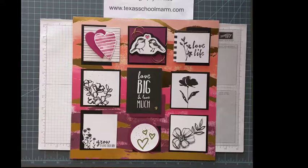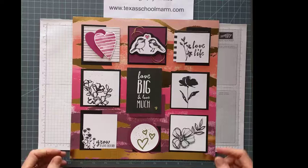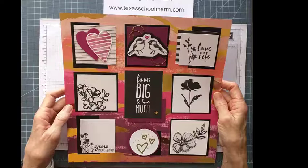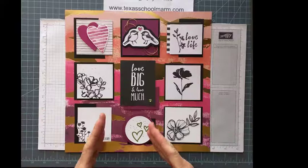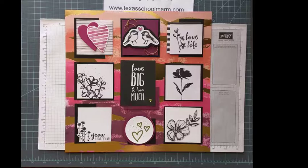Hi, this is Connie Lindsey from Crafting a Joyful Life, and I want to share some tips with you today and talk to you about making framed inchie art. You might have never heard of this, but it takes its name from the fact that the little pieces are just inches large, and you can put a lot of these together to form a collage of sorts. It makes a nice art piece that you can hang, be a great gift to give someone, and you can do seasonal ones so that you have a little touch of your own crafting for your enjoyment in your craft room.